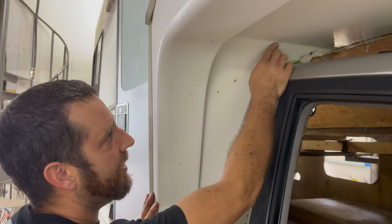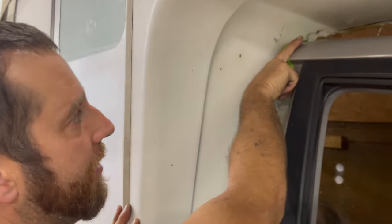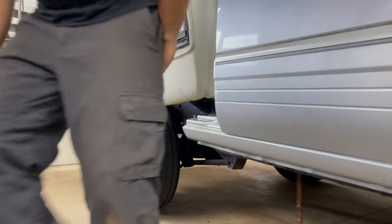The roof here is rounded, and this I just cut square. So I'm gonna go ahead and cut that on a little bit of an angle. Looks like about 38 degrees, and then that will let that come that extra little bit. But so far, it's looking pretty dang good. And I definitely didn't have to cut that chunk off the fuel tank. Son of a gun.